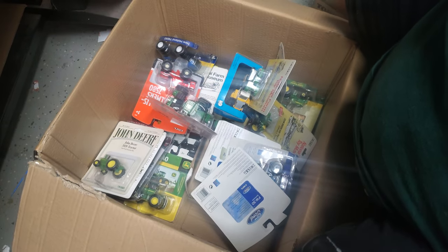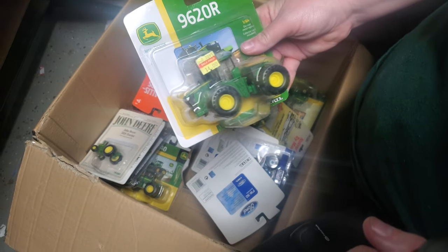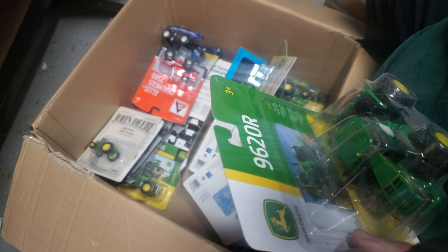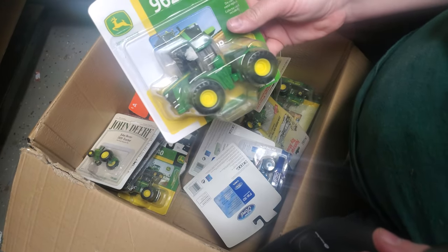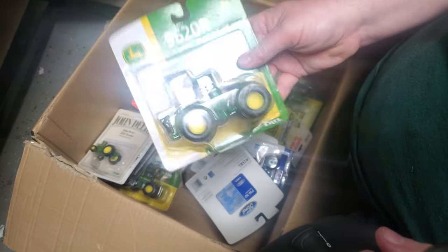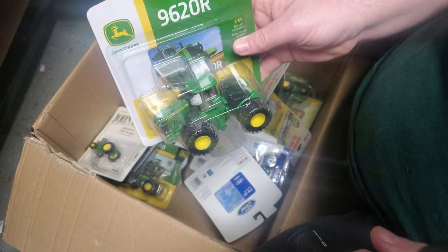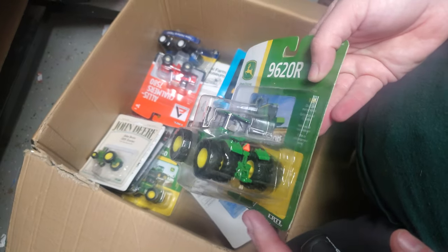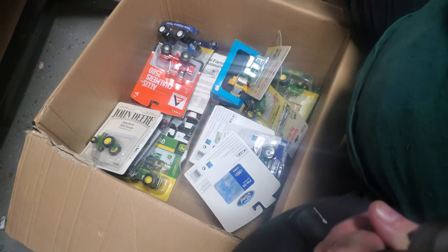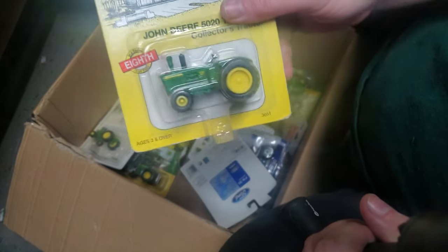Here's another 8440. Sorry about the shaky cam — I'm actually holding you on my knee right now. And here's a 9620 — that price is incorrect. Brian from B&B invited me over to their shop; they have a bunch of loose stuff they're trying to get out to their dealers. So I was going through boxes upon boxes of loose items, and this just happened to be one of them. Another great custom project — put on some big Michelin tires, throw on some handrails, and you've got a really nice mild custom. If you want to take it over the top, hit that rear end and you'll have a really great looking custom tractor. I've got a ton of these from B&B here in the last two weeks.